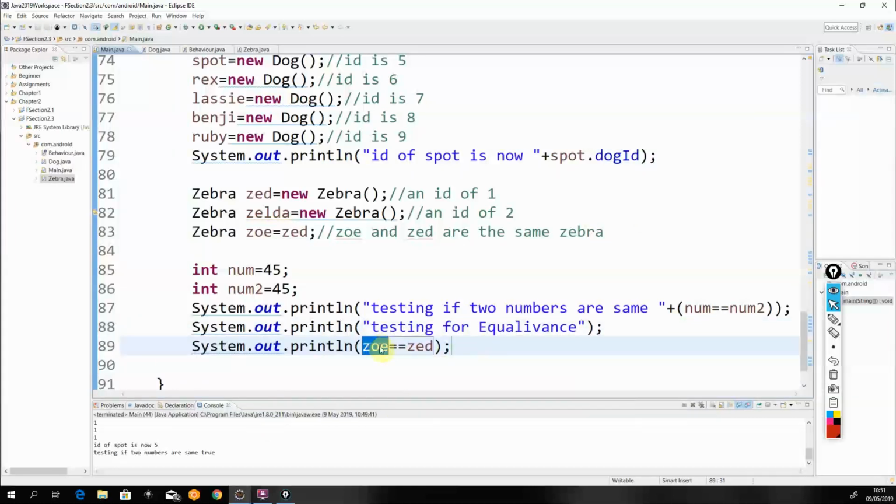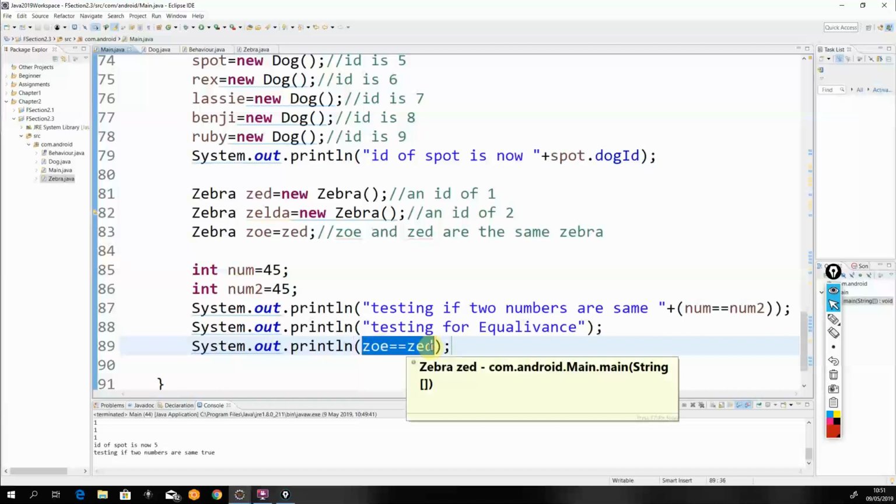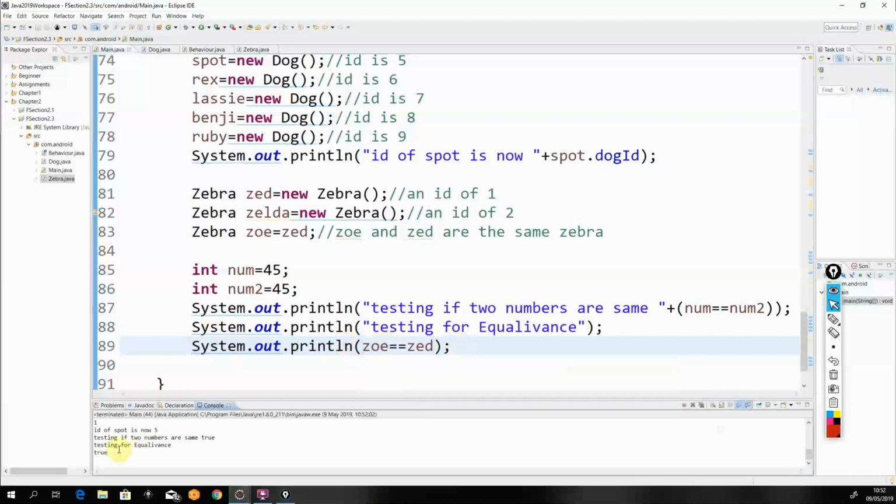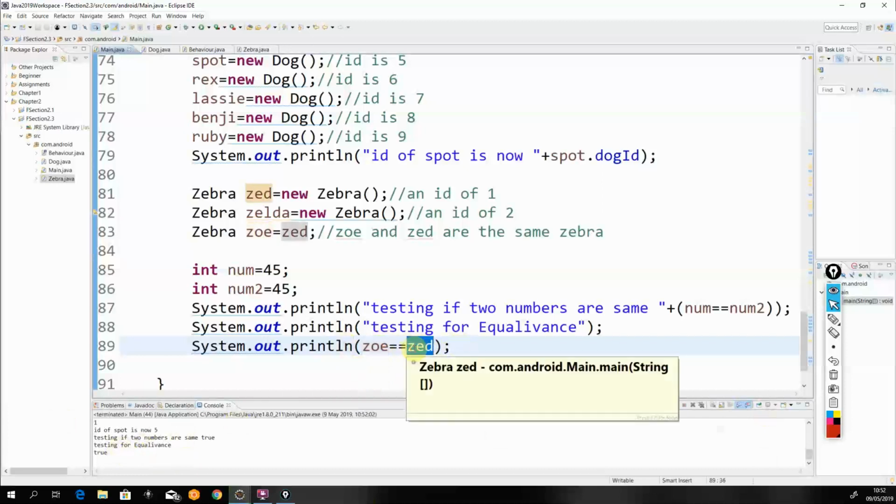They're checking to see is the reference zo and the reference z both pointing to the same object? And yes they are, so it'll print true. Do you understand that? One person calls it zo, another person calls the zebra z. It's the same zebra with the ID of 1.